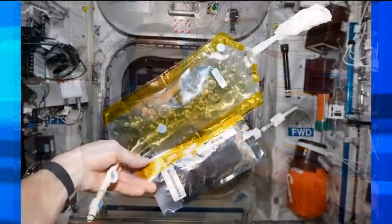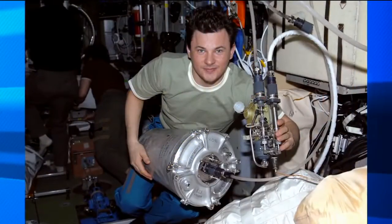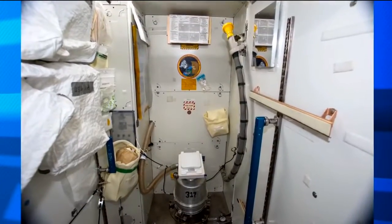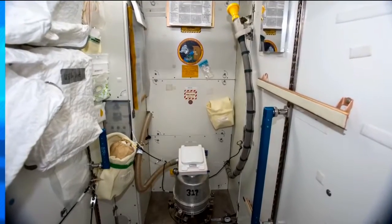Now, I would think the urine's a little trickier, though. Urine's a little trickier. I would say we've had a lot of folks collect urine in flight, and not one of them has come back and said, that's a great way to collect urine. When the crews go to the bathroom, there is a toilet on board, obviously, but it's like the toilet at home. It all goes into a main dump area, and if you want to sample it, you're out of luck.